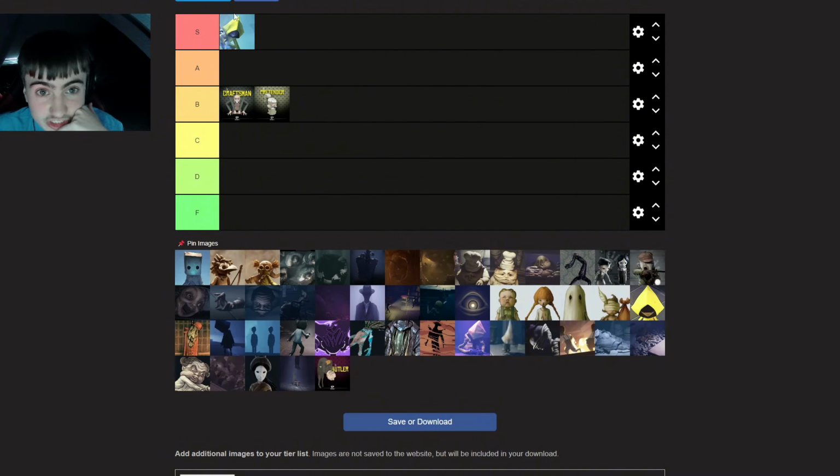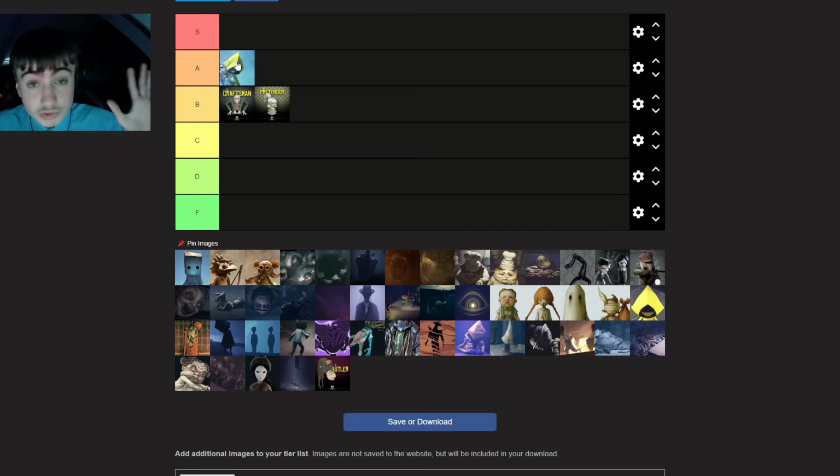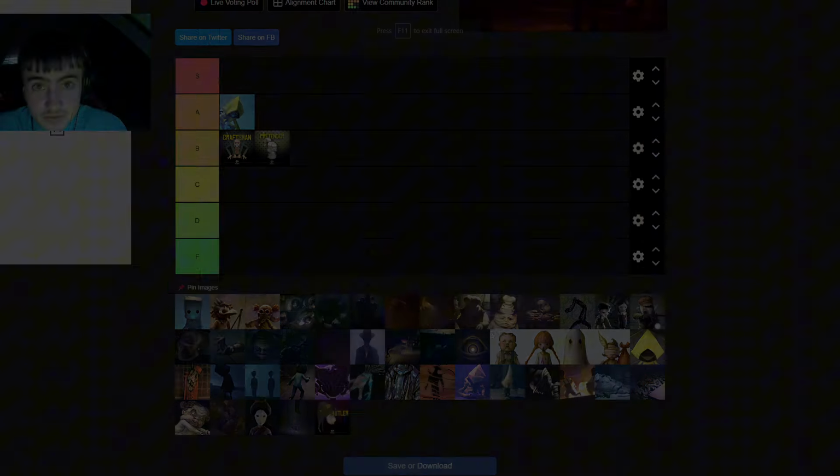Six. Most people would put Six straight up to an S tier. But if you guys know me, you know I'm not the biggest fan of Six, especially what she did to Mono. Six's design and character is cool and all, but after what she did to Mono, it's made me lose a bit of respect for her. Meaning Six is gonna have to move all the way... No, I'm joking. An A. Six gets an A. She's not the best character, but she's not the worst. And don't kill me for that. If you disagree, you disagree. Okay, don't kill me for that. So yeah, Six at an A.